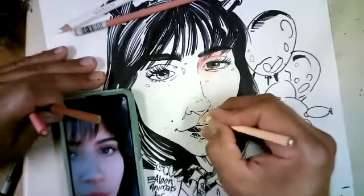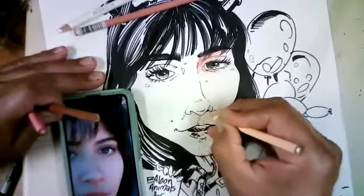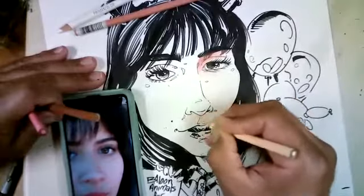As far as underneath the nose, again, it's just a lot like the eye. There's always a lot of shading underneath the nose. So I always come back underneath it and just kind of give it a nice little layer. If I can get away with just this enough, then I would do that.